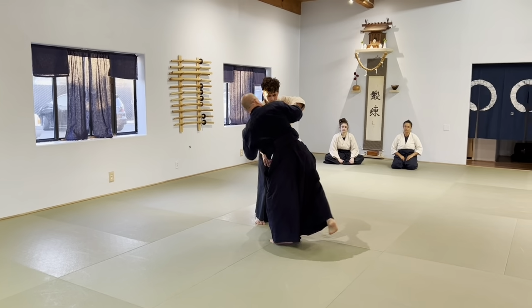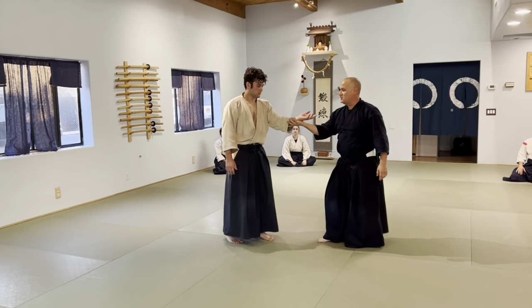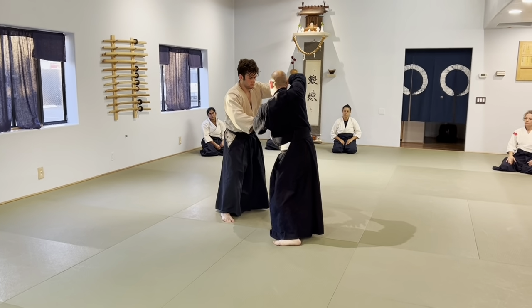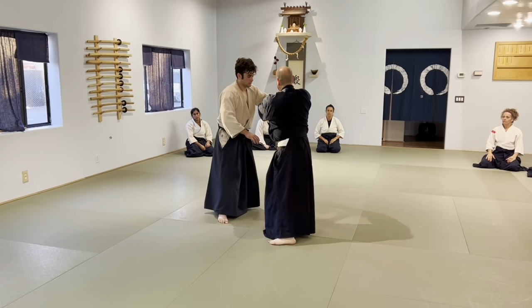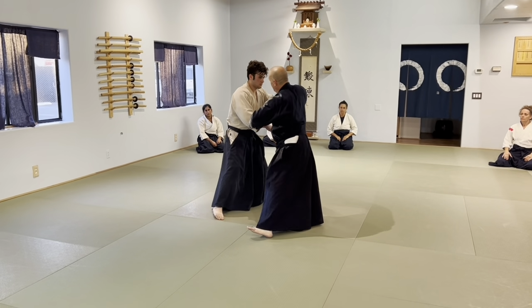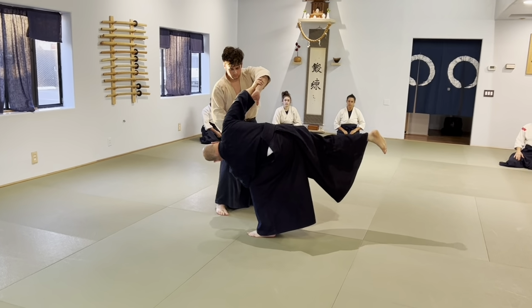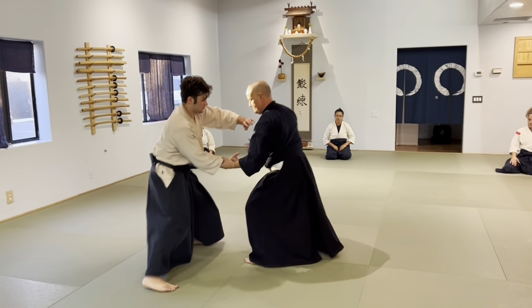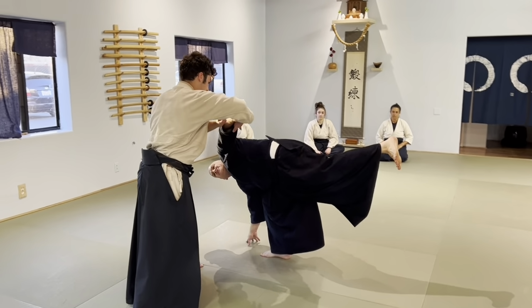What I'm going to do is go around this energy. You can go around the energy of the atemi. So here's his atemi. To stay here, I get hit. So I'm going to go around his energy, my whole body, and look, I'm on the other side of his arm. Here, around to the other side of his arm.